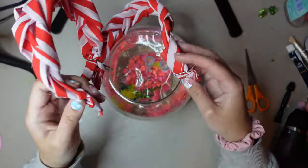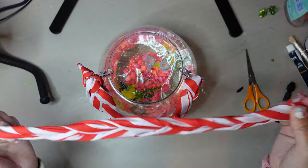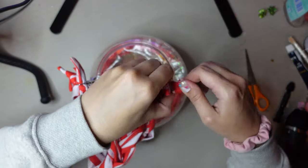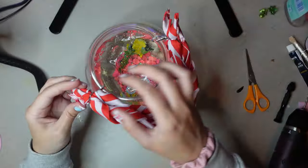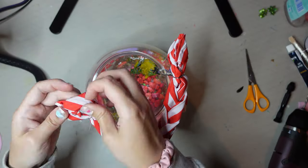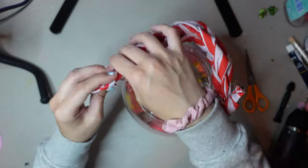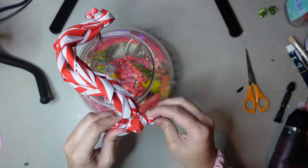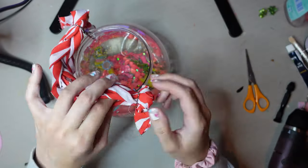And then once I'd put both of my D-rings on, I pushed the ends of my handles in and then I tied them together. So I think I pulled them through quite a bit so I could just knot them, and then I pulled them back up. Hopefully that makes sense. So yeah, I did the knot and then just pulled it so it was nice and tight back to the D-ring. And yeah, my bag was then finished.